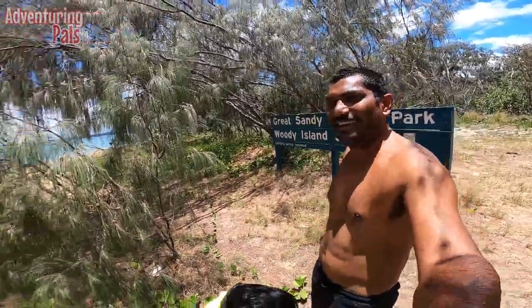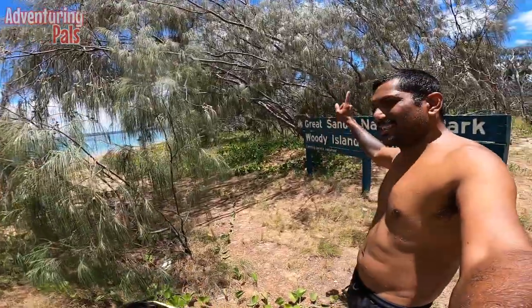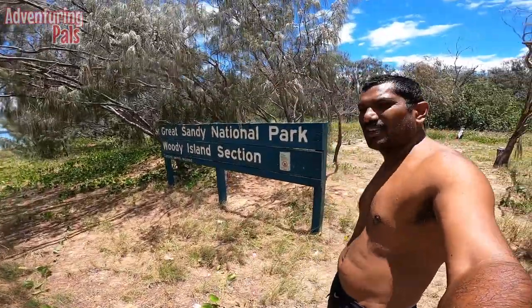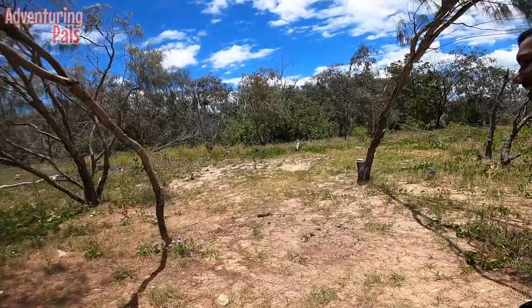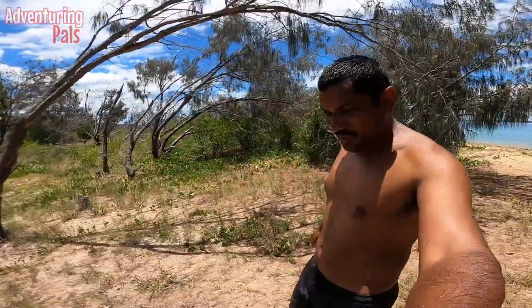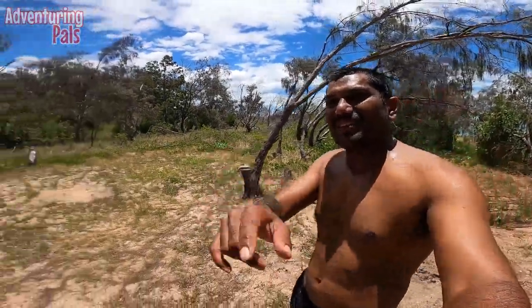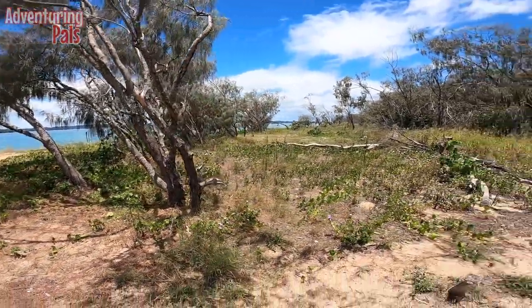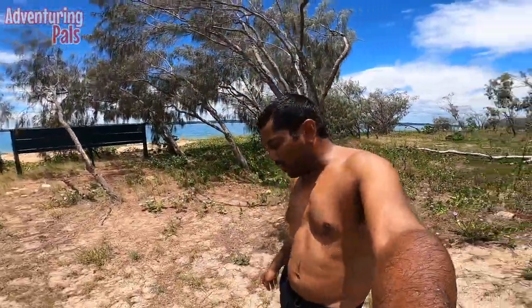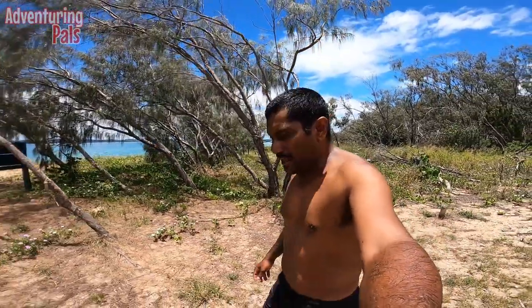Hey, how would that be? Nice, pretty awesome little camp spot, eh? Bring in, drop all the camping gear off the boat here. There's two sites just behind the sign and just a bit further south from here. But nice, cleared out spot. Beautiful, eh? Can't wait to come here one day, bring a little tent and camp it out. These are the two sites. Awesome, eh? Quite a big island here. You can wander around and explore and yeah, be good.